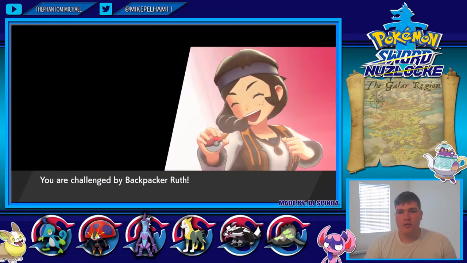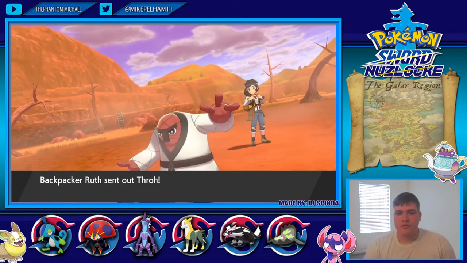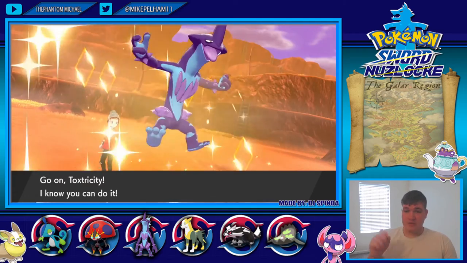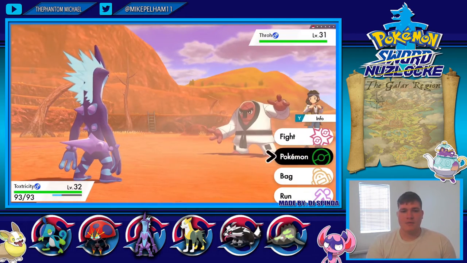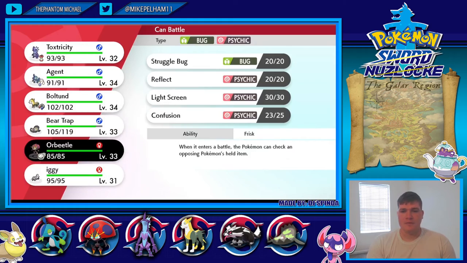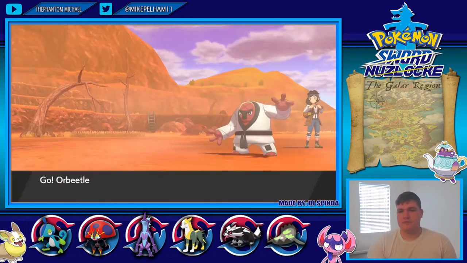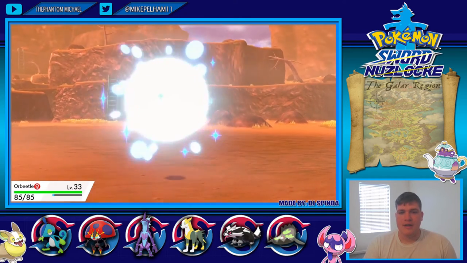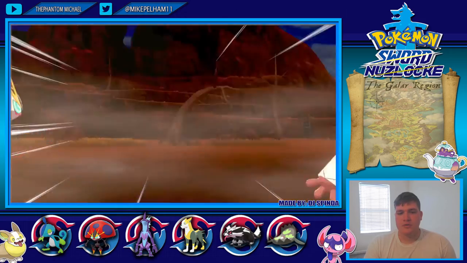Ruth! Hello, Ruth. We got a throw. We got a throw. So we only seen Volko on the last one. But we're not playing any games. We're going right to Orbeetle. Just because I don't trust you. You get an EQ, I know you do. Circle throw. Shoot!